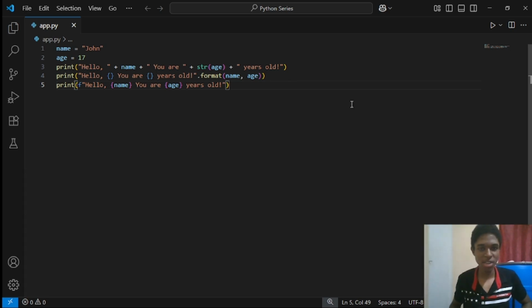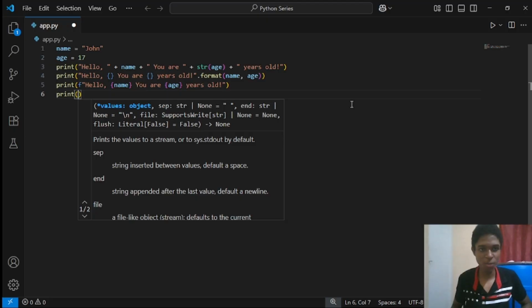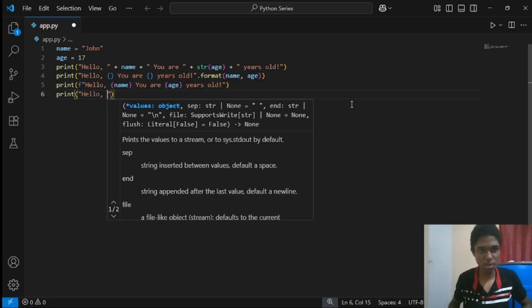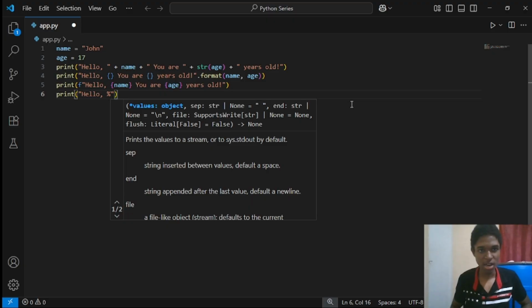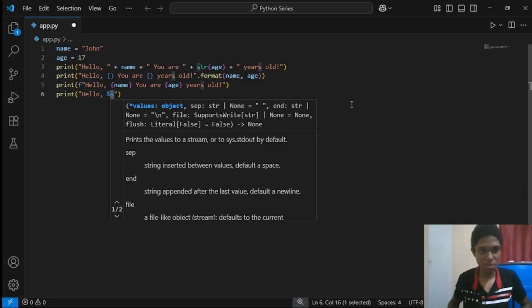Now guys, there's another way we could format strings using placeholders. So let me show you guys. So we could do print, and then we could have a string, and let's say "Hello, " and then we could have a % sign, and then an s. Now guys, whatever comes after the % is known as a conversion specifier.